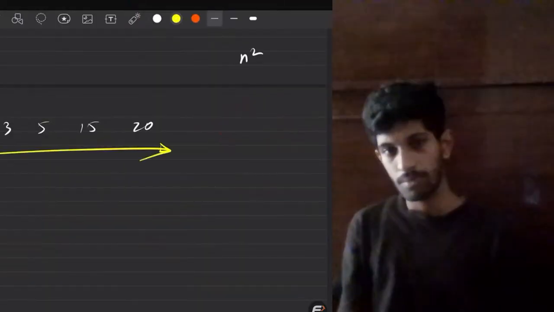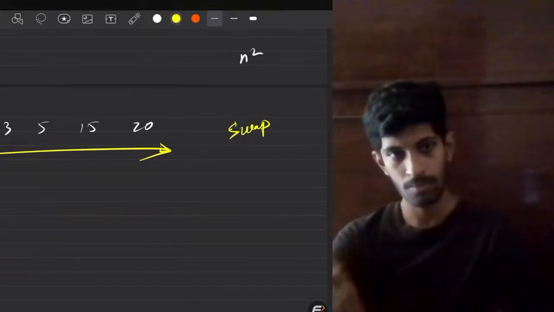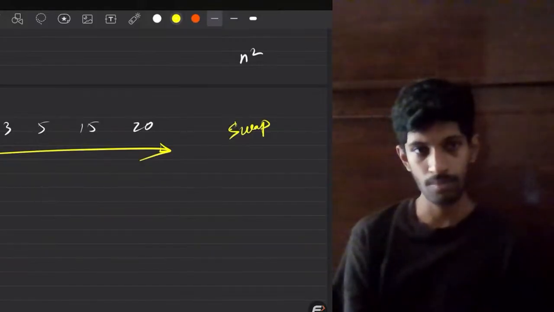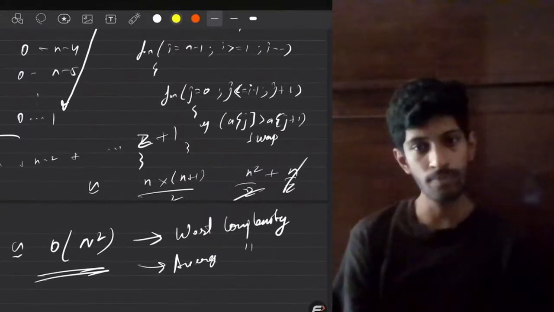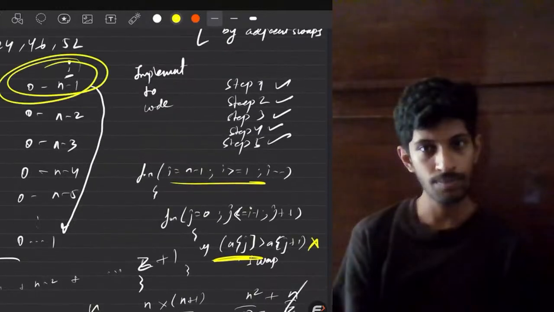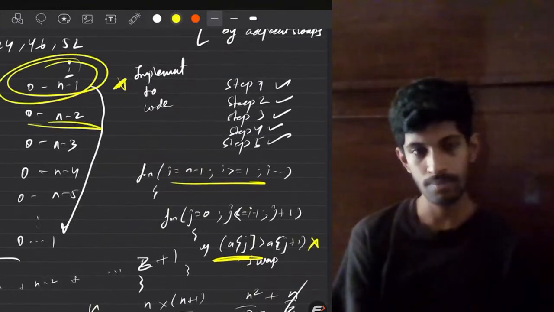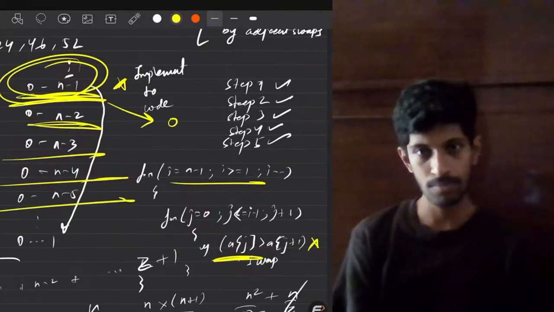So in the first check, you did not find a swap to be done because everything was in the correct order. So can I say if I do not do any swaps, that's when I stop? If no swaps are done on the first check, I don't need to go further. We stop. So the loop at the best case will run for big O of n if we do some optimizations.